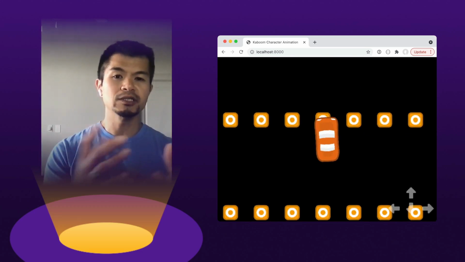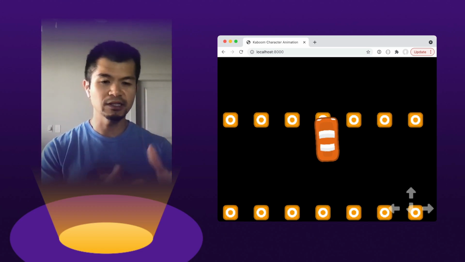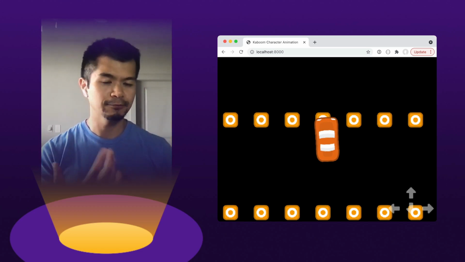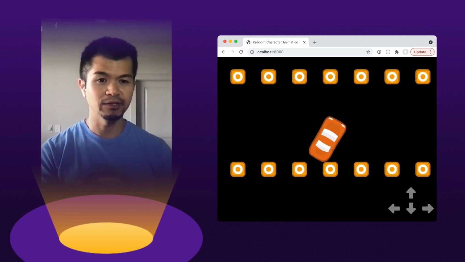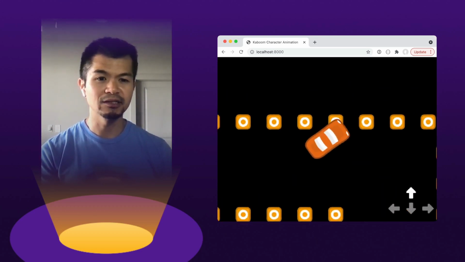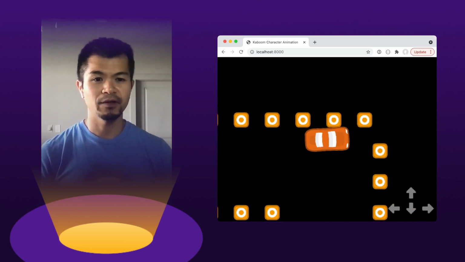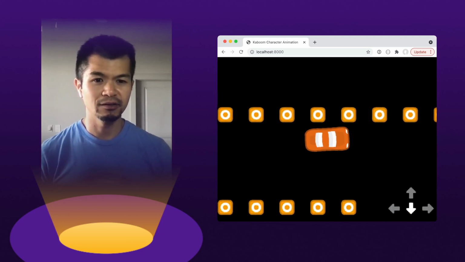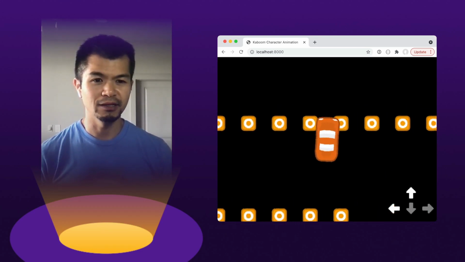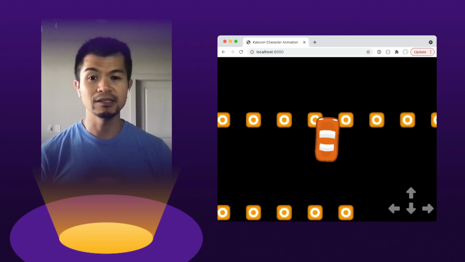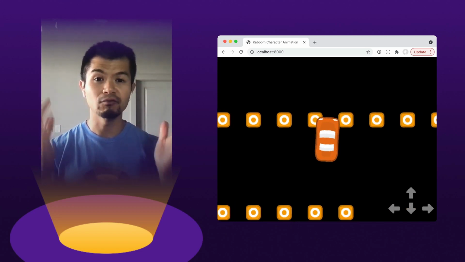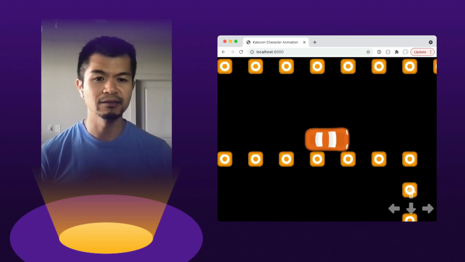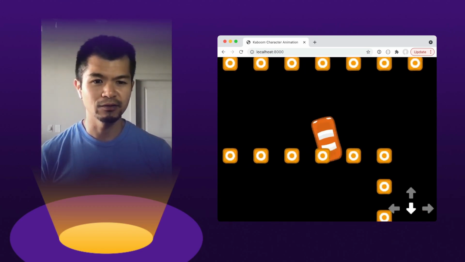So the problem here is that Kaboom.js, the built-in physics that they have, is not axis aligned, meaning when we rotate the car, the hitbox is really still the car like this. So that's why this is good, but if I rotate into here, it's not, because it's still on that non-rotated rectangle. That non-rotated rectangle is what the collision box is using, and so that's why it looks like that.